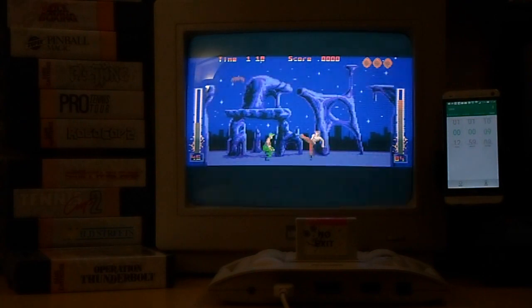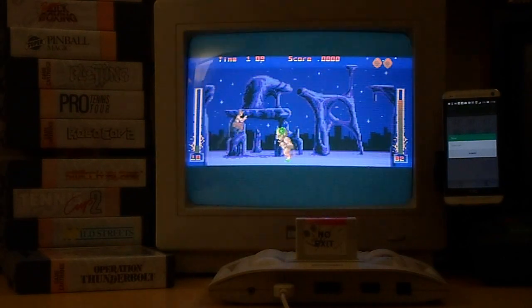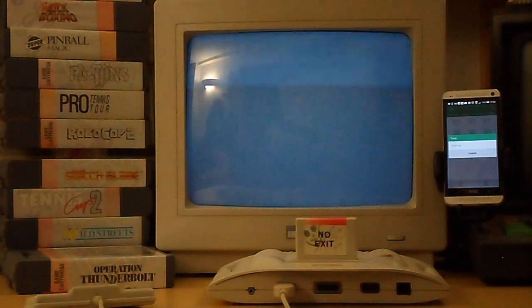Honestly, it's a really, really bad beat 'em up. Not very nice graphics. Although they've used lots of colours there. Oh, turn into a monster. What is going on? Okay, we're going to pause things there. Because this camera can only take about 15 minutes worth of footage before dying, so we'll pause it there.